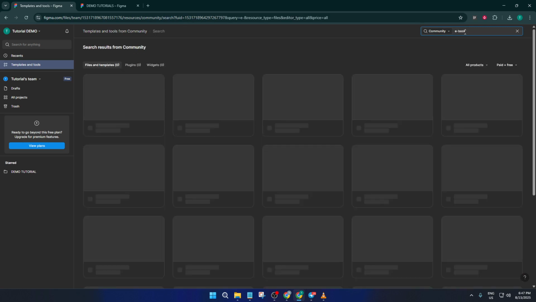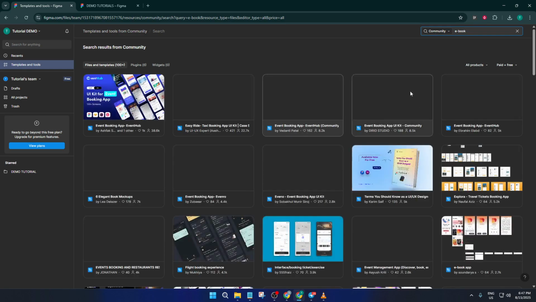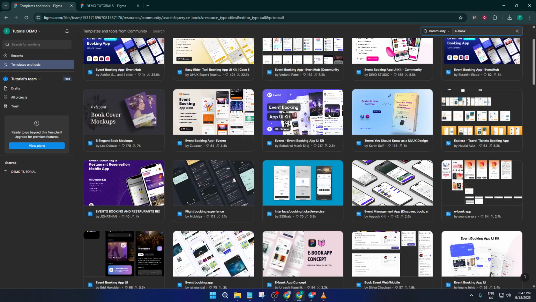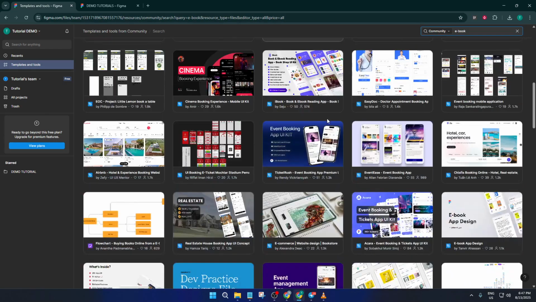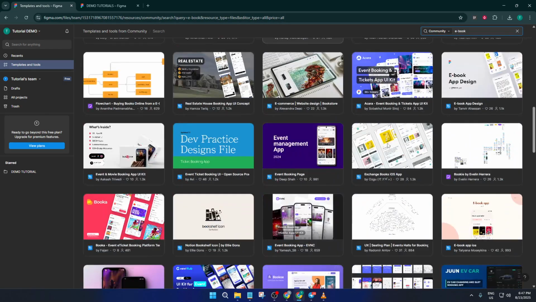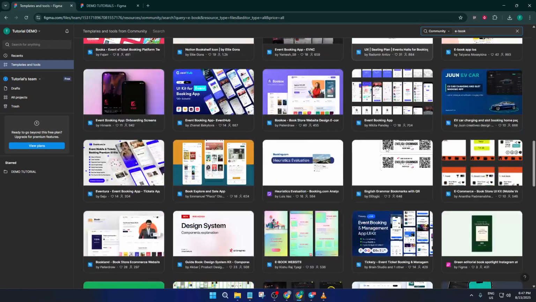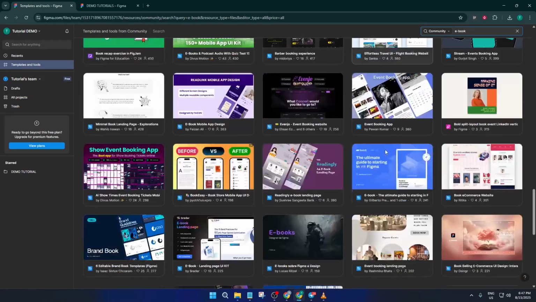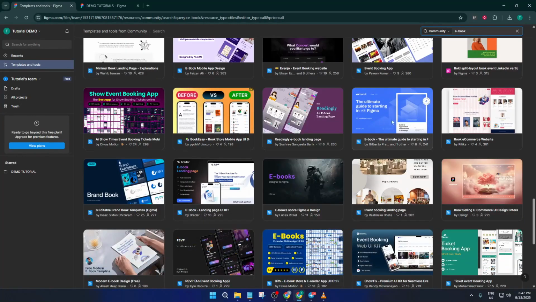Figma's template library is constantly growing, so you'll probably find a wide range of ebook styles, everything from minimalist layouts to more creative, colorful options. Take a minute to scroll through and pick out a design that fits your needs and your brand. Don't rush this part. Think about your audience and the kind of visual tone you want to set. Once you've found a template that feels just right, click to open it in Figma.